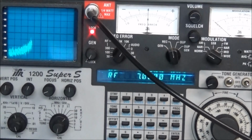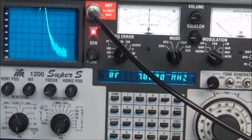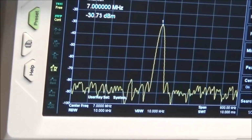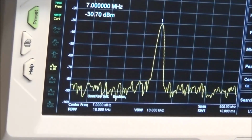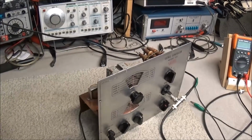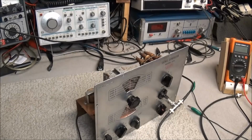Frequency will peak it out. Looking again at our spectrum analyzer, you can see we're at 7.000 megahertz and our peak is right on the top. I'm really amazed at just how well this unit is calibrating. It's so well that it's almost scary.